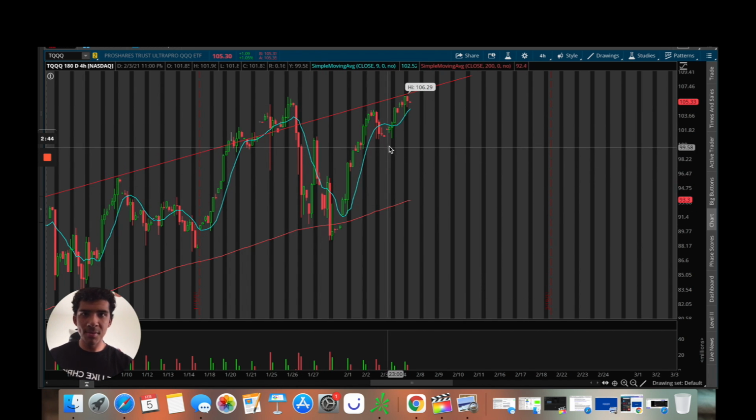So would you feel comfortable investing in it right now? No, I would not feel comfortable investing in this company right now, or in this ETF, because it's at a resistance line. Now, like I said, patterns can break. They do not have to follow the same pattern every single time, but they tend to repeat themselves when it comes to the stock market. So we try to look for those trend lines.